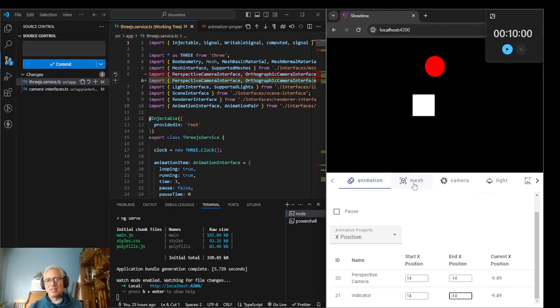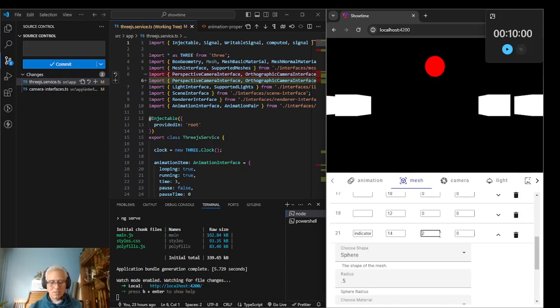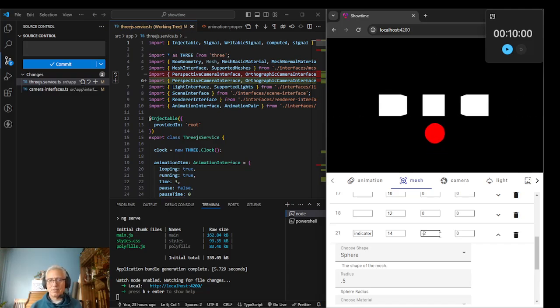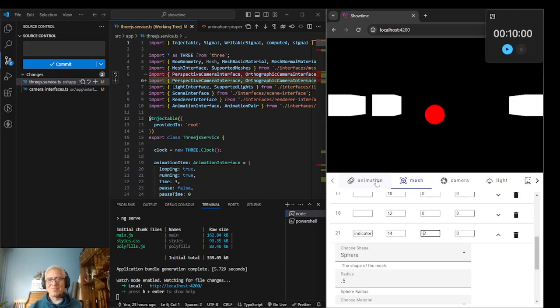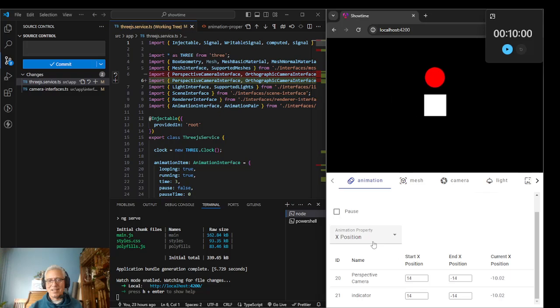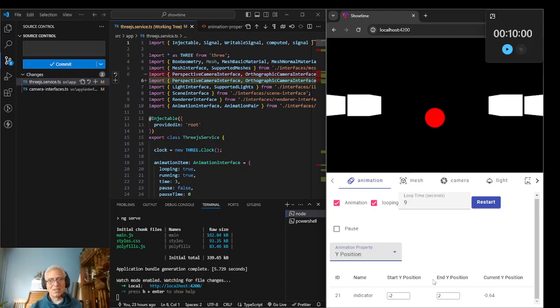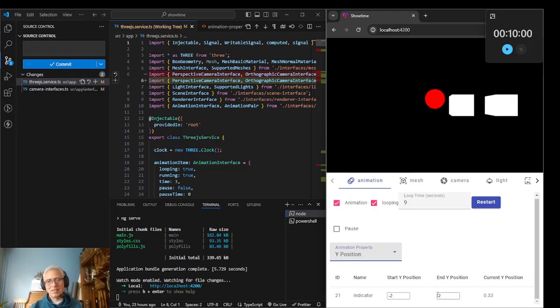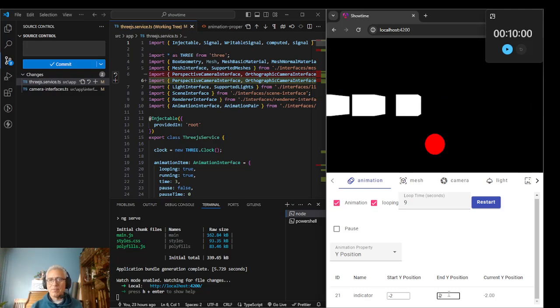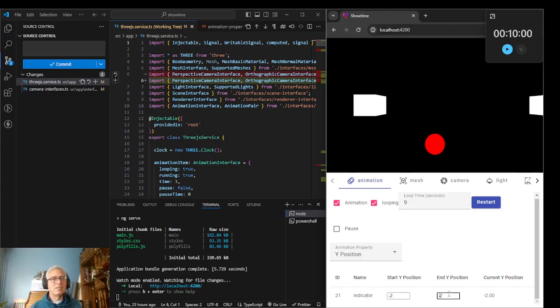And then if I say no, I don't want the indicator to be above it, I want it to be below it. Now the animate, that's kind of funny. The animation is moving up, and if I go to Y position, the only thing we see is the indicator, because I haven't implemented the rest. So now we're like three, two, one, yay! So yeah, that's awesome.